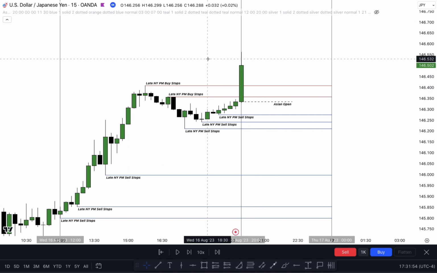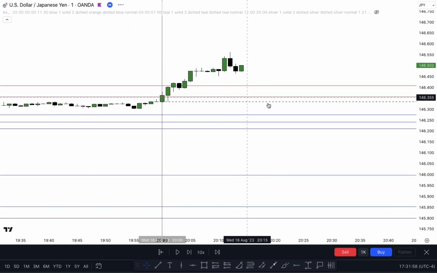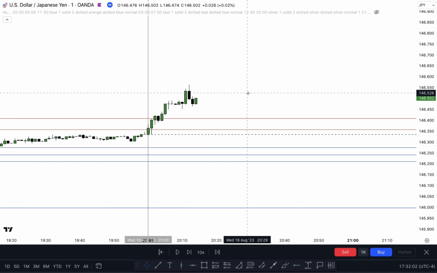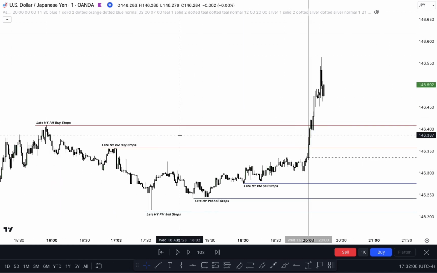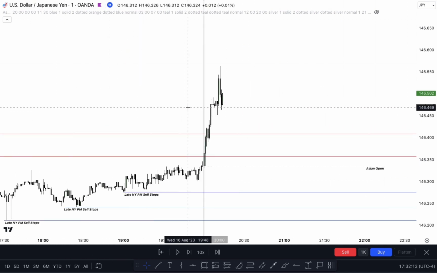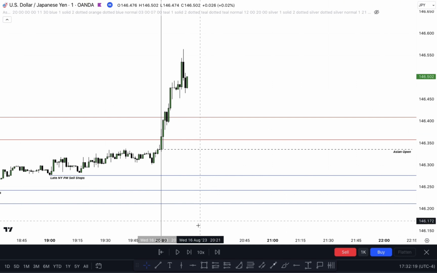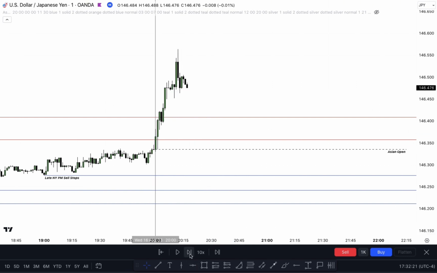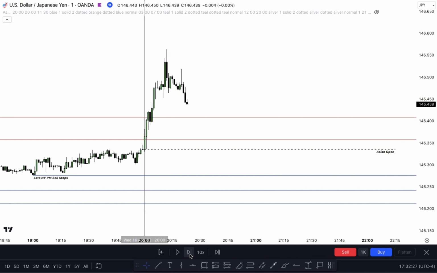So now at this point, I would scale down to the 1 minute time frame. And I'm going to look for my classic fingerprint, which is going to be a fair value gap. So we got the open here. We got the raid on that buy side, the late New York buy stops. And we're looking for some type of fair value gap to unfold, whether it's the very first fair value gap or the fair value gap that creates a shift. Let's see what we get. So play it forward, play it forward, play it forward. And we got one right here.